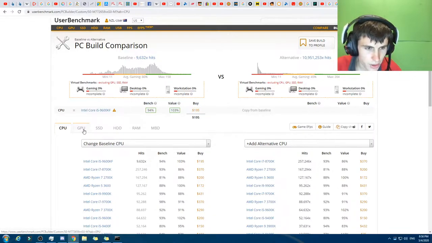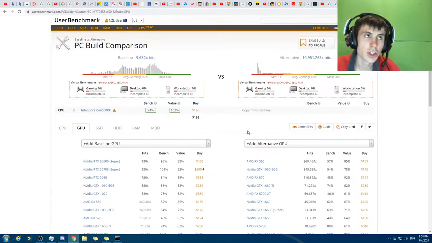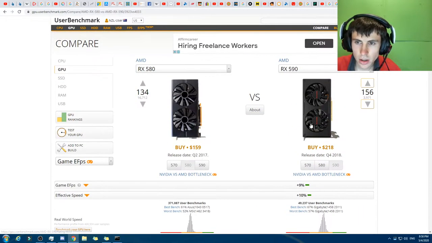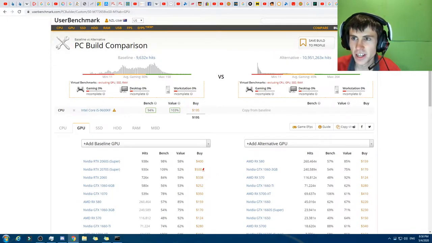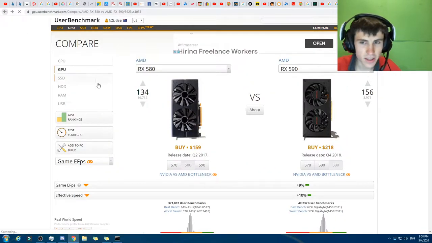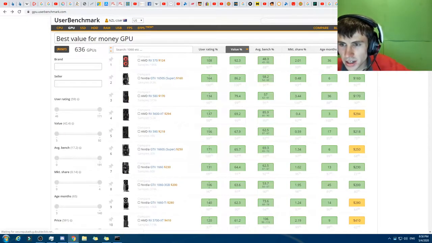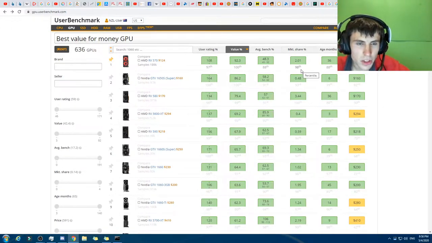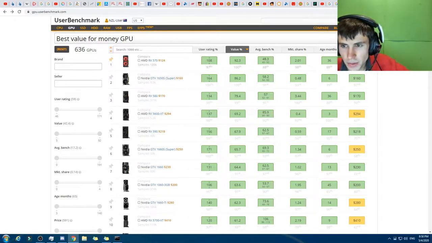And that's way more. So then if we go GPU, I would have to go with the worst GPU, won't I? Because if that's 200, there's nothing left for the other ones. I don't even know if that will work. Technically, you could have a good GPU and good CPU, but absolute trash HDD, SSD, and RAM. And you can't afford to have trash RAM. No, actually, I don't think that will work.